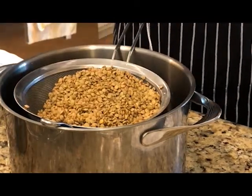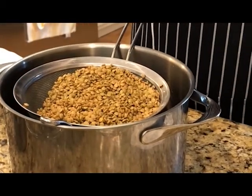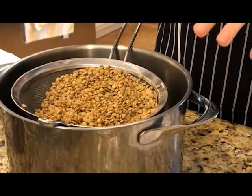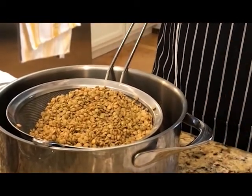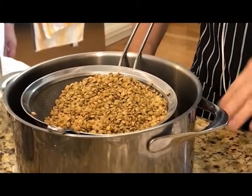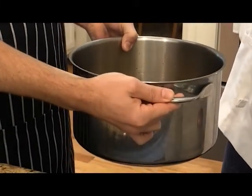The nice thing about lentils is, instead of beans where you have to soak them overnight before you cook them, with lentils you don't have to soak them before you cook them. You just wash them, and then you'll boil them for about 20 minutes or so, and then they'll be ready to use for your recipes, as opposed to beans where it takes almost a whole day of soaking before you can be ready to cook them. Okay, so what you want to do is make sure that the lentils have a good, say, inch of water on top of them.